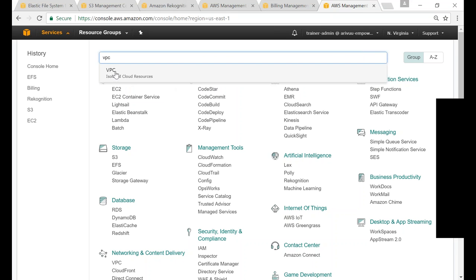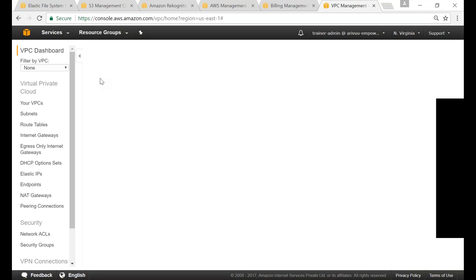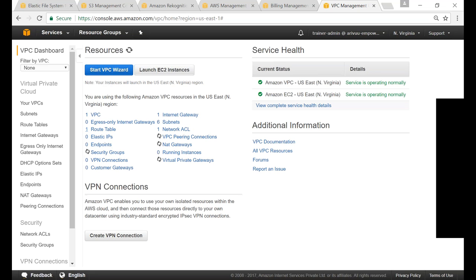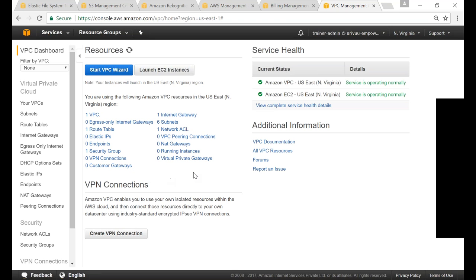If you search for VPCs, you will get a result, and if you click on VPC, you will be able to go to a dashboard where you can change your security group, firewalls, IP addresses, and all those things. So this is the VPC dashboard, and it's a nice summary of what you have configured. Think of it as a software defined network or data center for your Amazon account. For each region that you see, whether it is Virginia, it gives a summary of what is happening in your account, how many VPCs there are.